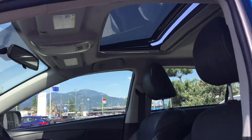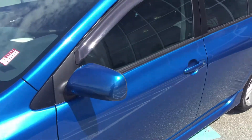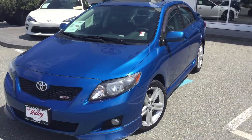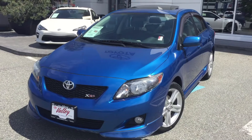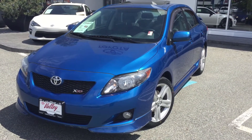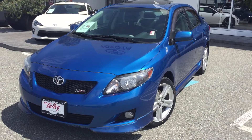If you would like more information about this 2010 Toyota Corolla XRS, please don't hesitate — give us a call or chat with us 24 hours a day, 7 days a week on our website at ValleyToyota.ca. We are in the heart of the Fraser Valley, an hour from Vancouver, 45 minutes from Langley, and about 20 minutes from the Abbotsford area. We would love to chat with you and look forward to hearing from you soon. Take care.